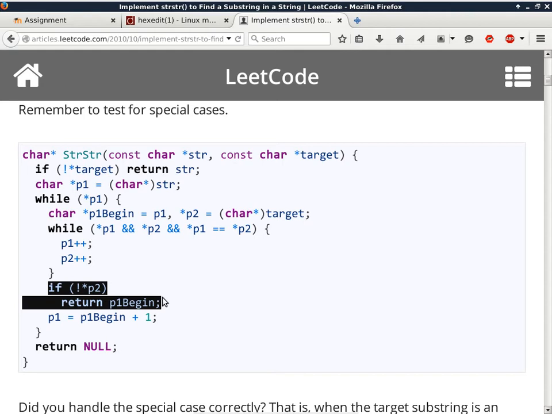If you need additional quote-unquote variables, you can just allocate a .int with a label, and then you can use the correct operand to access it. I don't think you will need that many things. You don't need to keep track of that many things in your program, because in this code here, we can see that we have the two pointers, P1 and P2, and then you have to save P1 begin because you have to restore to a certain point. So you use one register for that purpose. And other than that, I cannot imagine why you would need more than 4 registers.